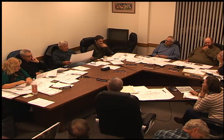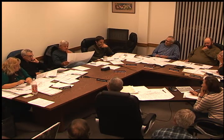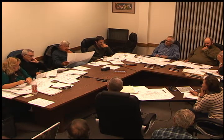We haven't even talked about building a deck, which is a new structure in the 50, which we say we're not going to allow. I mean, the boathouse is grandfathered. We're building it on the same footprint. That and the bulkhead, I'm not sure about. That's like at the water line right now. The proposed one would be past the water line.